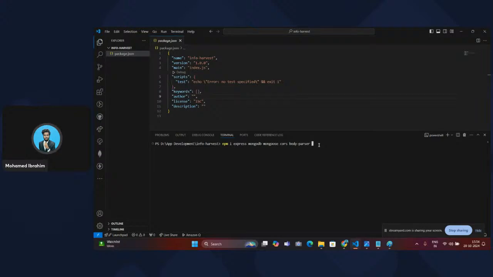Next, the most important package called Nodemon. Since right now I am developing my own server, this server needs to run continuously while it is in the AWS instance or any other cloud instance. To run this entire server continuously, I am going to install this package. It will continuously run my entire server in whatever the instance.